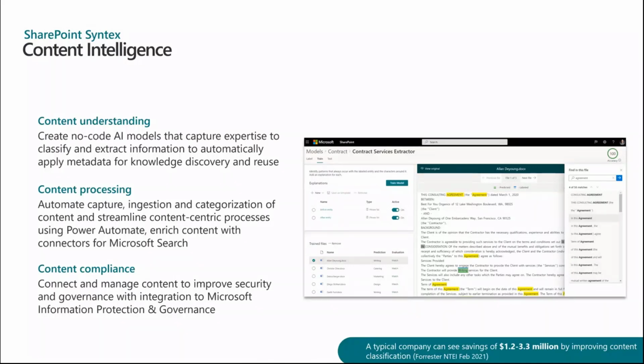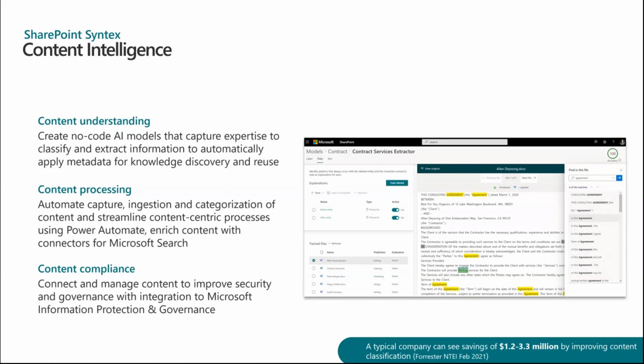It can augment search, because now you've got metadata that's consistent. It can enhance business process automation, because when you're providing Power Automate flows, you have consistent, reliable metadata to trigger those flows.